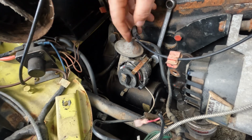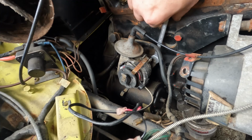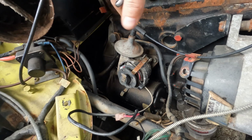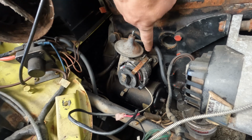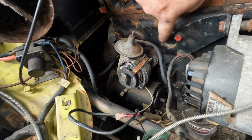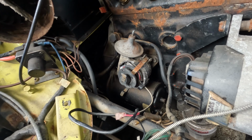So, got to get the vac advance off. We've already disconnected the wiring which goes to the coil. Now, the 25D or the early 25D distributor is held on to the car by a base plate. You can just see the base plate there, and this is actually held on by two 11mm bolts, which are not easy to get to. We're going to get them out now and then wriggle the distributor out.